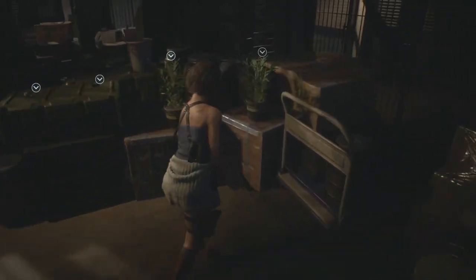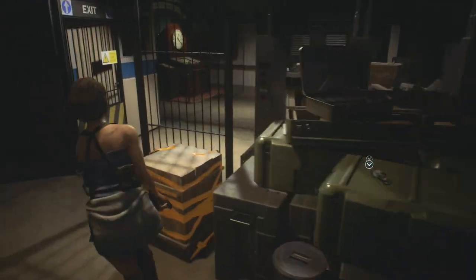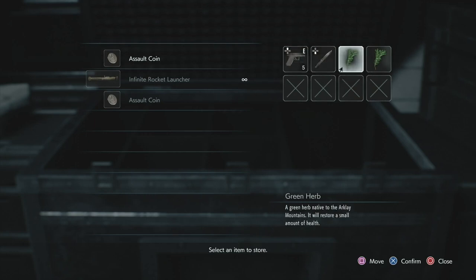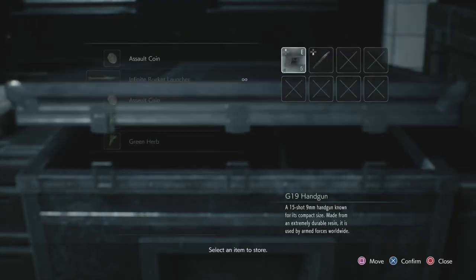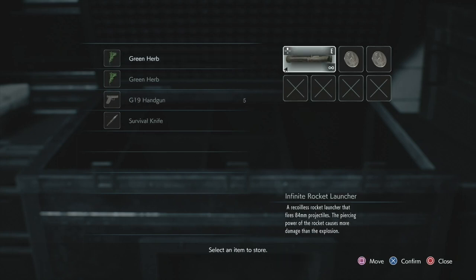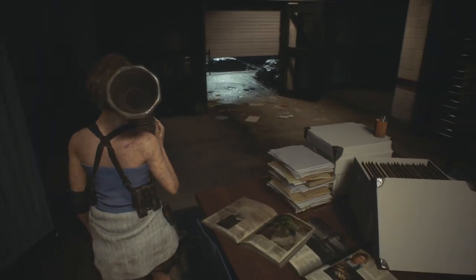So once you come up here, grab the two green herbs. Like I say, we're collecting all healing items, so you can't complain that you needed healing items to heal, because we are collecting every single one. So we're just going to put everything away. No Jill, don't do that. And we're going to take out the rocket launcher and the two assault coins. Now, if you have got anything else, it could help. I mean, like the hip pouches. Hip pouches you can use if you have unlocked them in the shop.